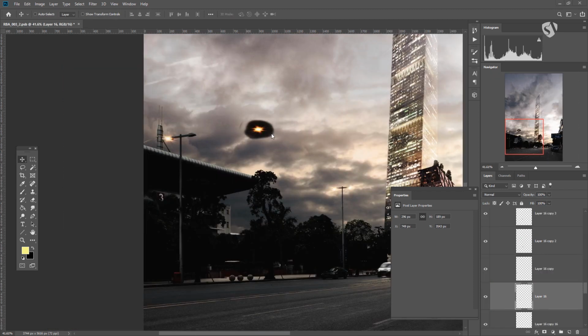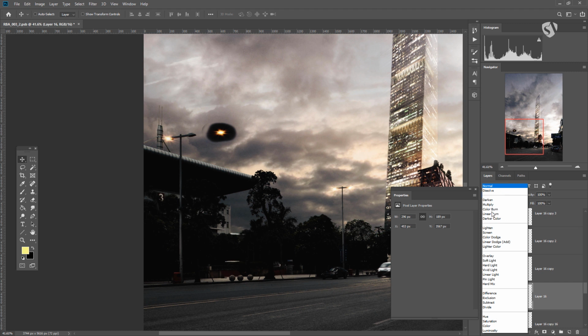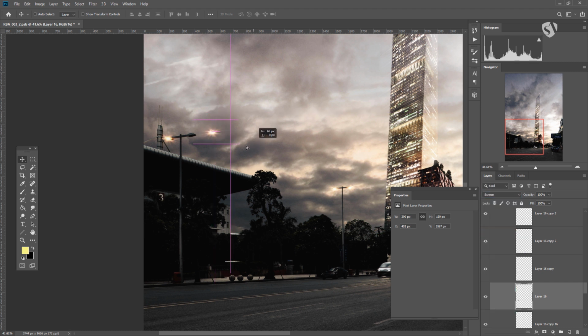A very quick way to fix the bloom or the glow and at the same time the glare effect is to find a picture, a photo online with real light from a street lamp on a black background, and you take the picture, you bring it in your file, you cut it out, or maybe you erase the borders, and then you can just turn the blending mode to screen. And as you can see, it works out of the box and you can place it there.